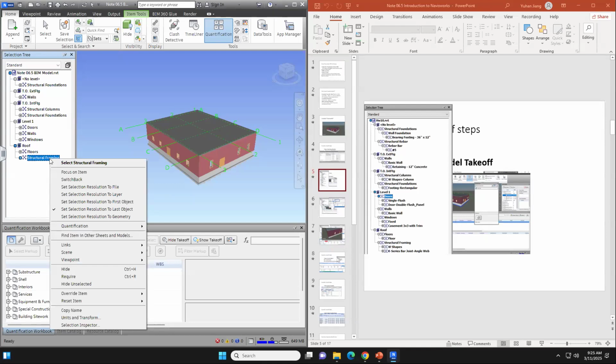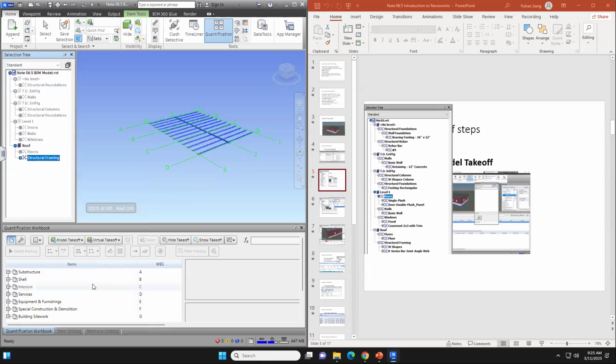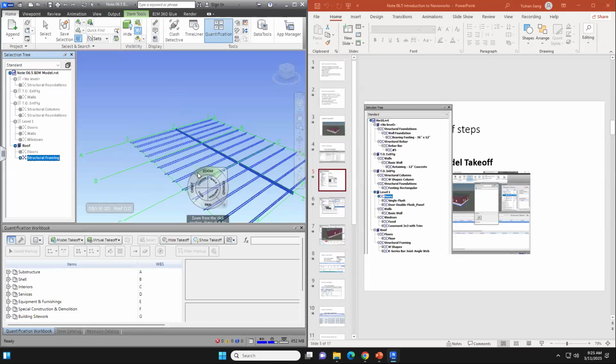You will see some options over here: hide and hide unselected. If you want to hide it, you choose hide. If you want to see only it, you pick hide unselected. So I'm going to choose hide unselected, and then I can only see this steel truss over here.